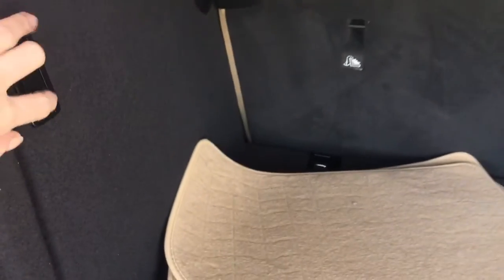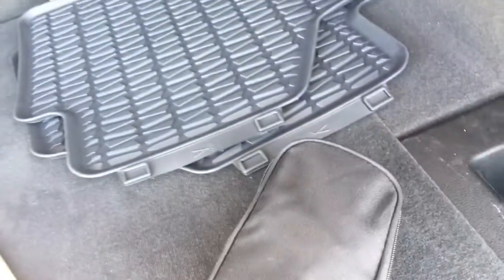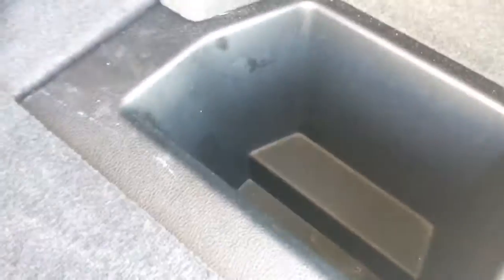We also have a little hook right here should you need to attach things to the side. We've got a 12-volt power right there. Now this awesome little kit, that's a bag literally stuck to the wall with Velcro with some oil inside. Some other important information in there for you. We're going to have this little lower storage area as well. And look, that just sticks right back to the wall with the Velcro. Perfect little lowered storage area there.